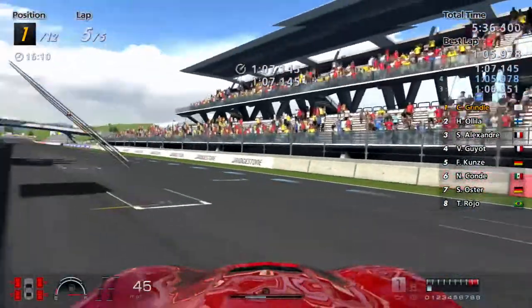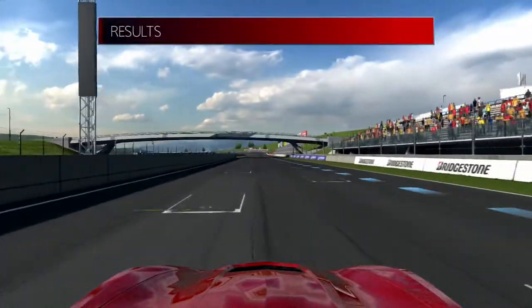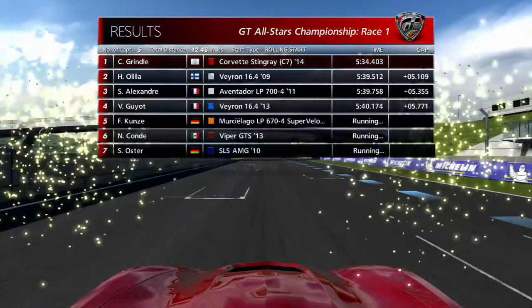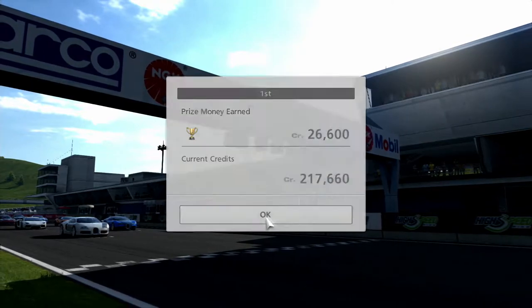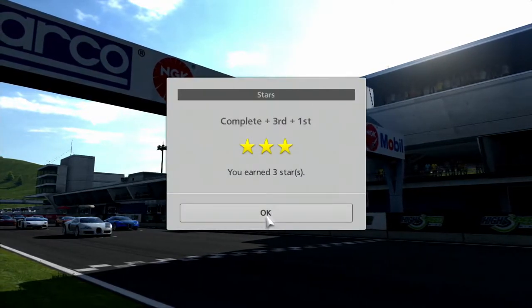That is such a heavy car to try and drift. Wow. I thought it was lighter than that. Right, let's take... How much money do we get per race for this? 26,000, is that it? Okay, interesting. 3 stars, very nice.